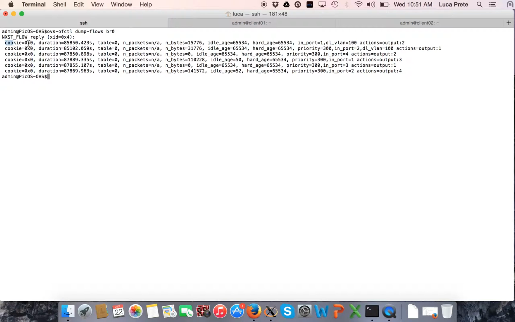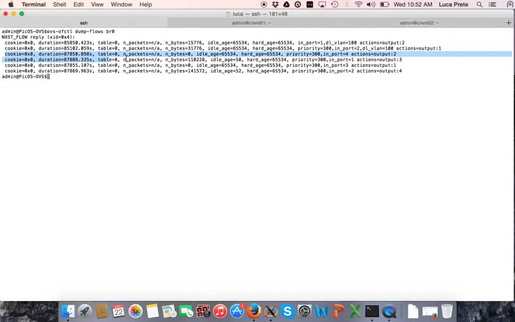Specifically, as you can notice, the first two flows in our case match on the destination VLAN 100. These flows will be used to connect the two physical ports of the switch. So basically, all the traffic that will come inside the switch matching on destination VLAN 100 will be just treated as OpenFlow traffic and will be managed just by OpenVSwitch.